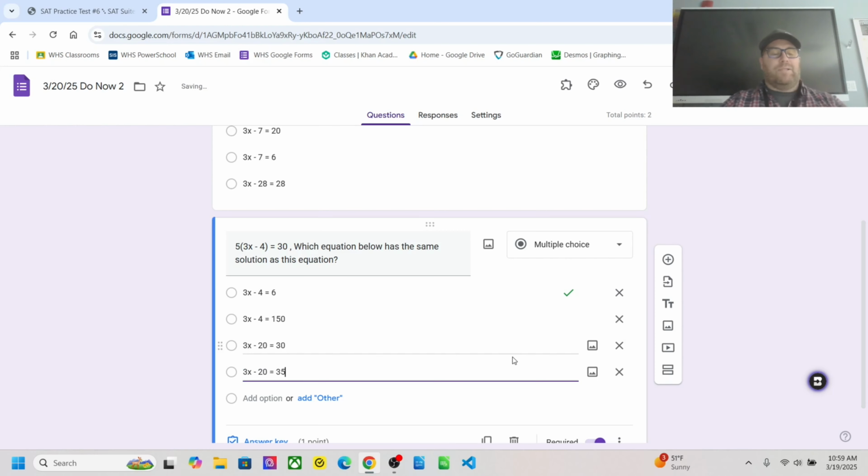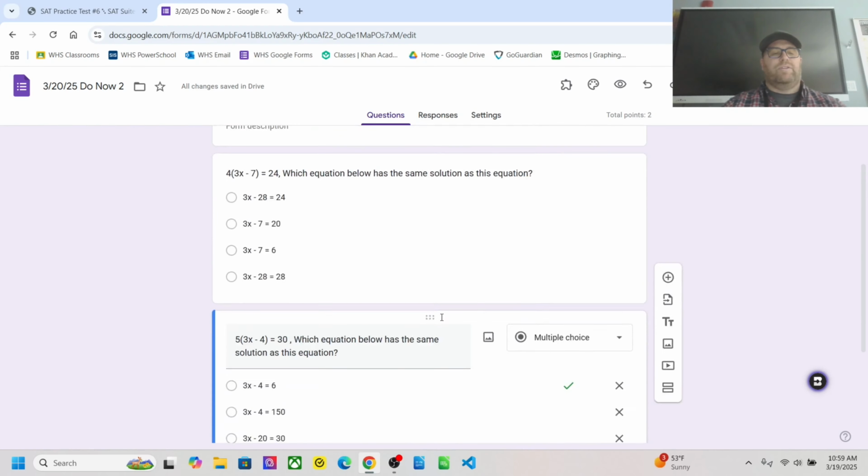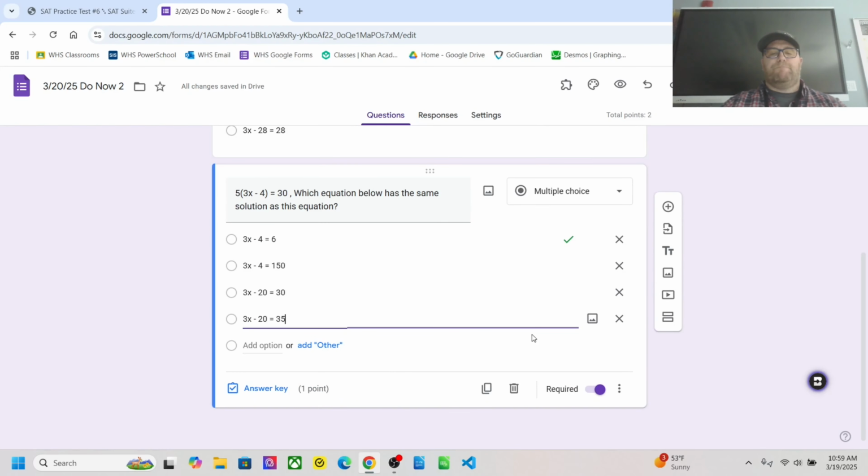Okay. So this one, x would be 11 here. In this one, x would be 50 divided by 3. Let me make sure that's right. So 3x equals 55, not 11. No, it would be 55 divided by 3. This one would be 50 divided by 3. This one would be 154 divided by 3, and this one's going to be 10 divided by 3, which is going to be the same as the solution. So I just want to make sure all those are different. And again, we gave a point, so now this do now is worth 2 points.